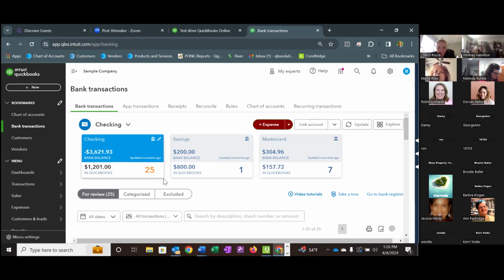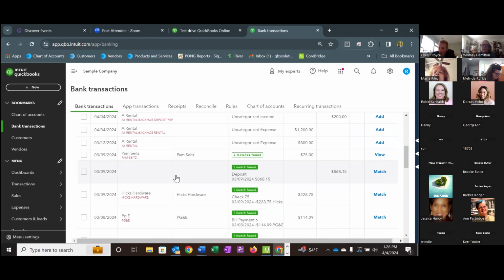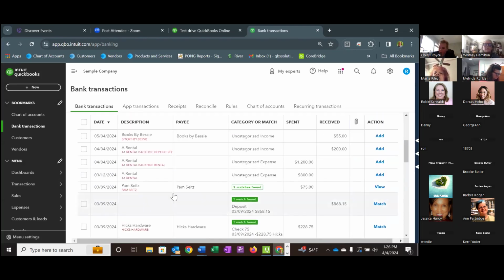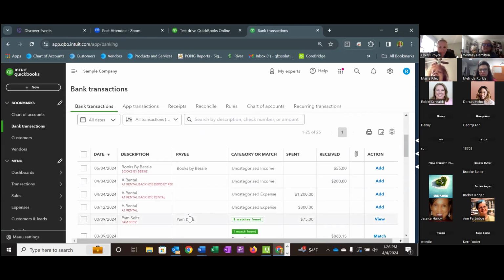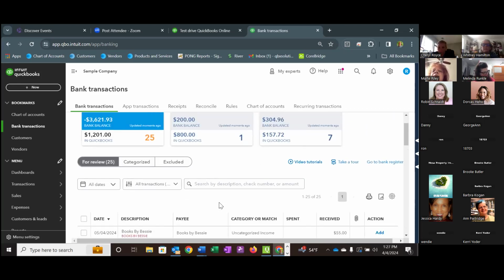Right now they're sitting in a holding area, and so I can see them here. And next issues, I think in lesson 3, we're going to talk about how to set up rules, because what we're doing is moving it from this holding area onto the register. While it's in this holding area, it's not affecting your financial reports. But once it leaves this holding area and gets onto the register, then it's affecting your financial reports.